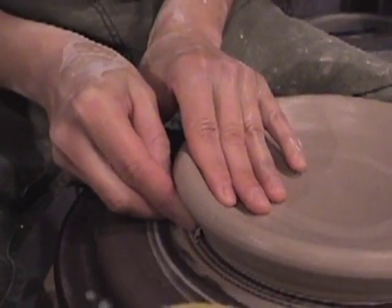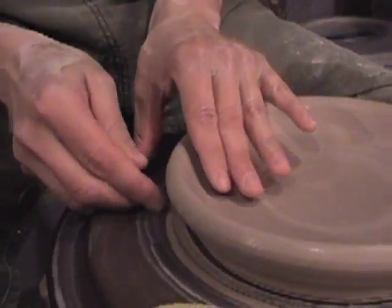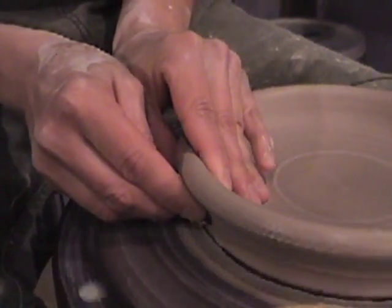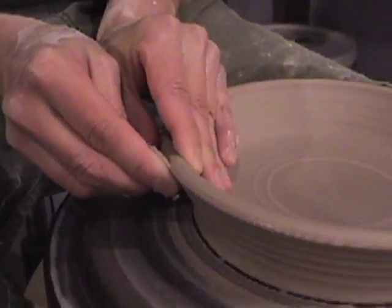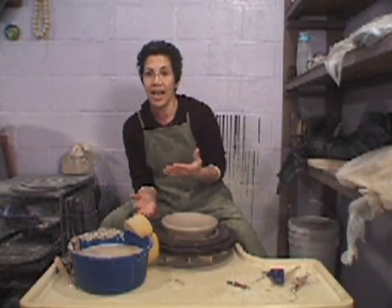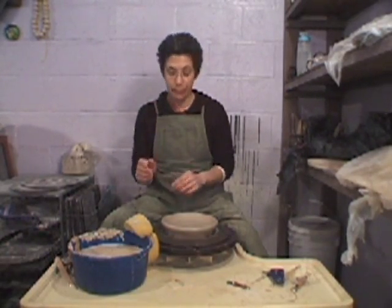I'm going to really compress from underneath, pushing more with my right hand and just supporting the surface with my left hand. I'm just going to do one pull so you really get a feel for where you want it to be right at the very beginning, as opposed to taking three pulls to establish the thickness of this form. It's just not necessary. With the cylinder and the bowl, I allowed myself three pulls to get it to maximum height. With the plate, I try to do it in just one.